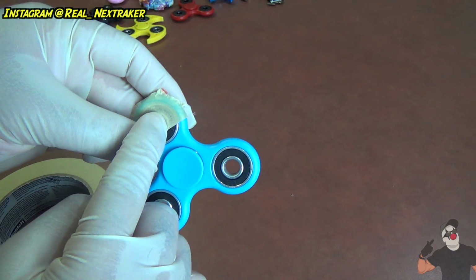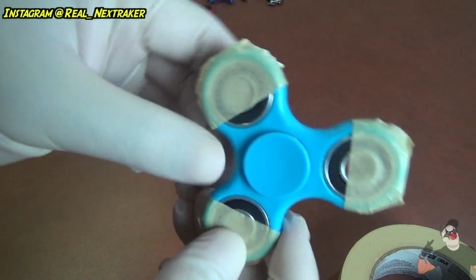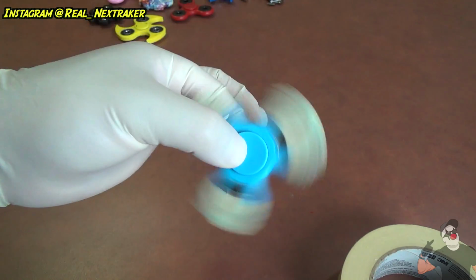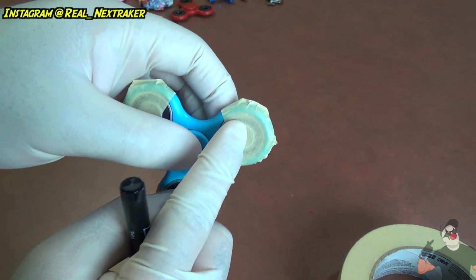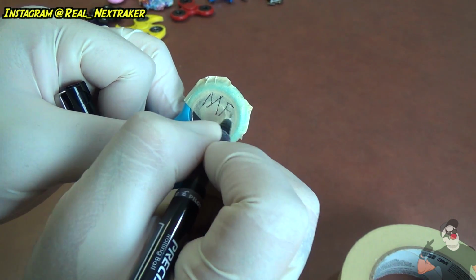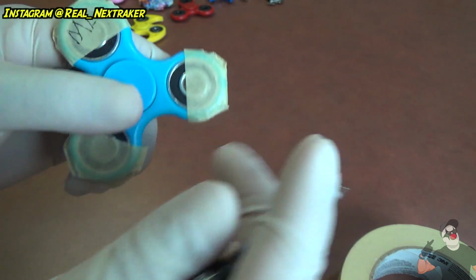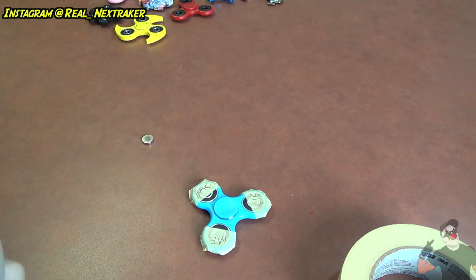Now I'm gonna do the same thing to the other sides. At this point, we have covered the fidget spinner's ends with some tape. And don't worry, it'll still spin as normal. Now it's time to label each side. For example, this first side, I'm gonna label it as me. Just like that, me. This side is my brother's, so I'm just gonna write bro on it, like that. And then this is my sister's, so I'm just gonna write sis. Simple, right guys? Okay, so now that we've done that, it's time to play the game.